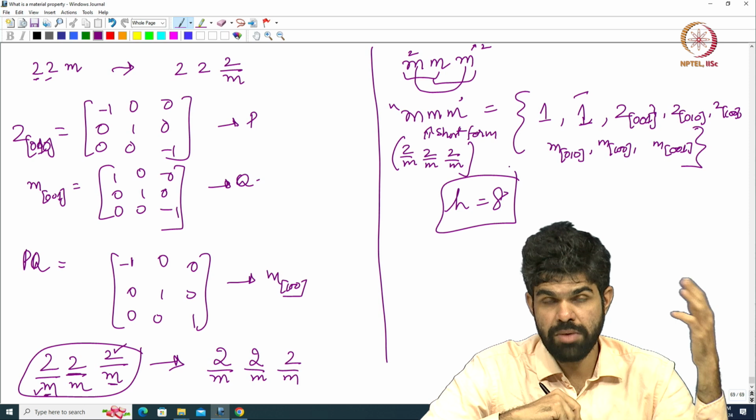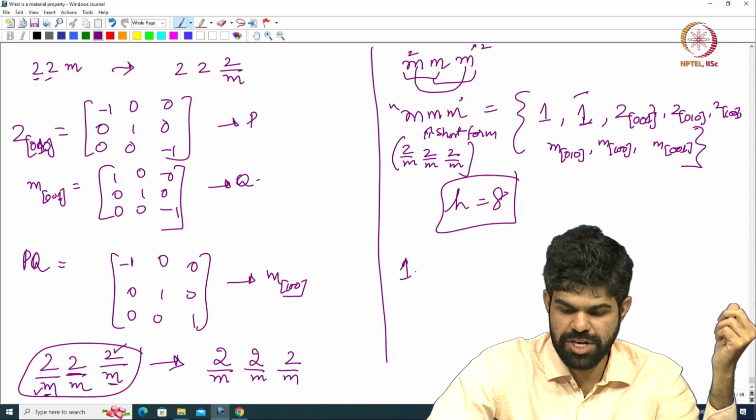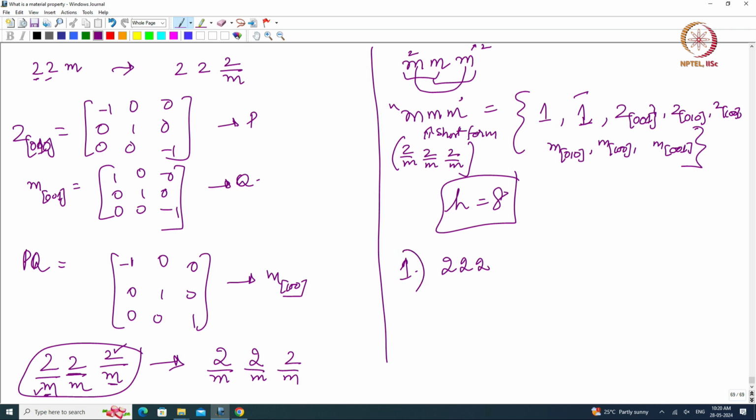So, in an orthorhombic crystal system, I started with the first point group, which is 2 2 2, the second point group I said is m m 2, or 2 m m, right. So these are all one and the same, and the third point group is m m m, right. Which has more symmetry elements, and in fact, it encompasses all the symmetry elements that are there in 2 2 2 and m m 2, right, and this is my holohedral point group.